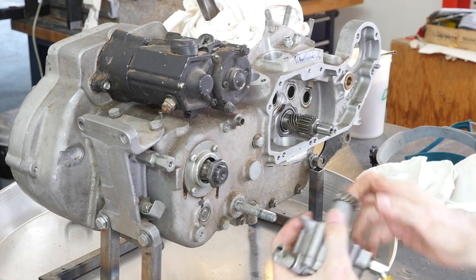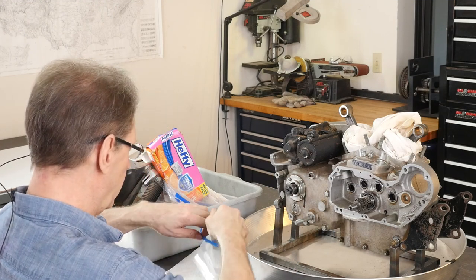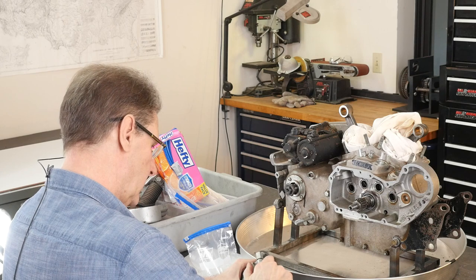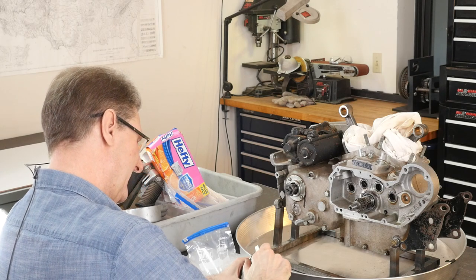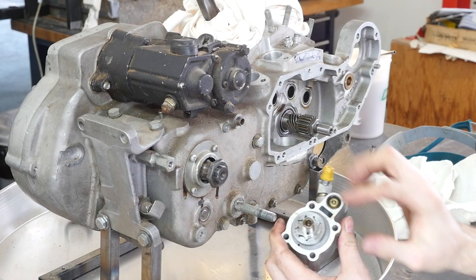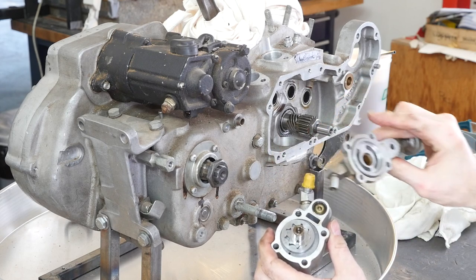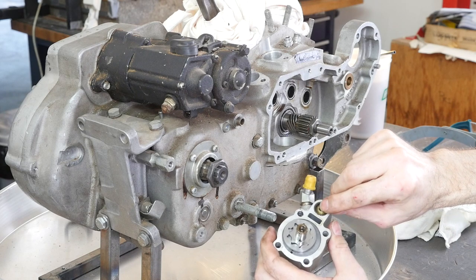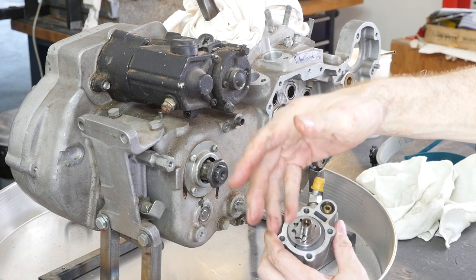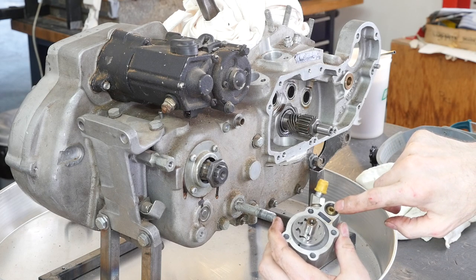That's a little more resistance than I'd like. So we'll get into rebuilding the oil pump. This is the Gerotor type, right? Because it's got this offset thing and this ring on the outside that runs in that housing. This is the check valve so that oil from the tank comes in through the pressure side, and because the pump isn't running, it can't blow this seat off.